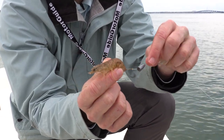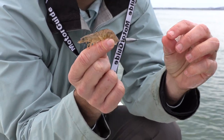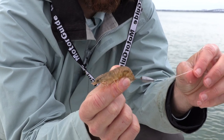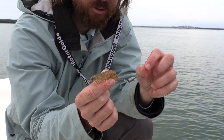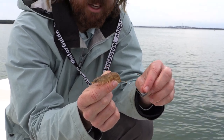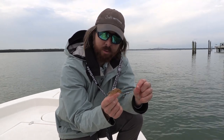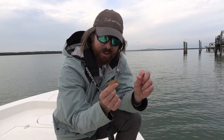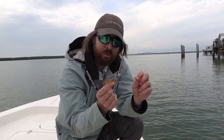That way, no matter what happens, you literally cannot get snagged on the bottom with this shrimp. As long as that hook doesn't penetrate through, you're not going to get snagged. The weight won't snag either because it's a bullet weight — everything stays streamlined. You can get down there right up against the pilings, bounce around them, go through rocks, and as soon as the strike happens, you set the hook and the hook point goes through. Shockingly simple rig that works very, very well — and probably the most inexpensive rig you can get for this type of fishing.